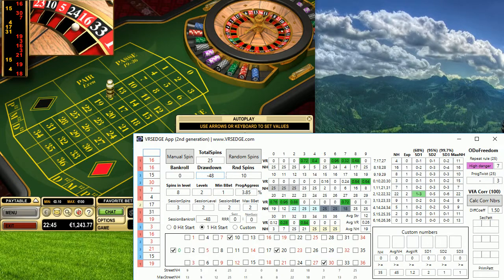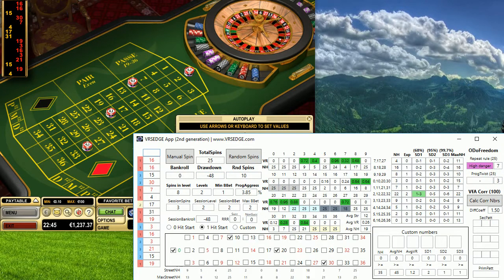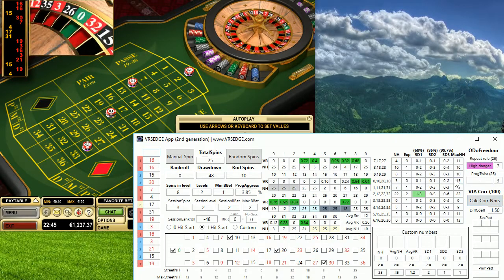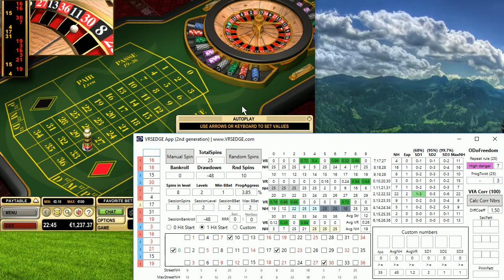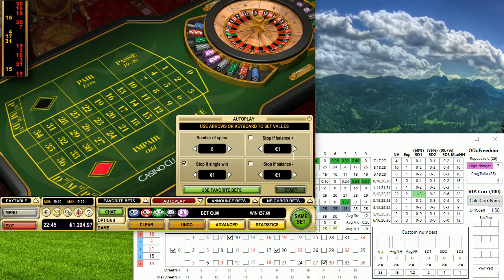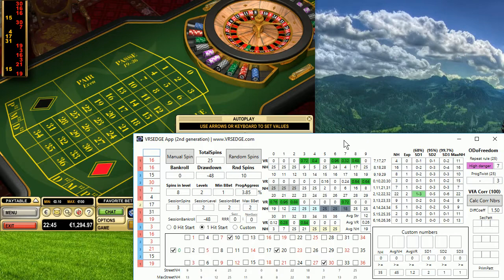Okay, 2 times number 16, and again the 1 degree of freedom rule is saying that there is a high danger, and we should probably consider leaving the table. But we can see now that our 4th level was successful, so quite good. We receive our money back. As I said, this was a very tough session. Time to time you have to face it, but if you have everything under control, if you start with a low base bet, which I just said, you have plenty of options for your progression.